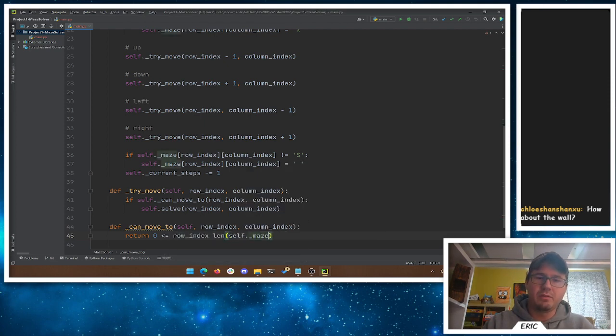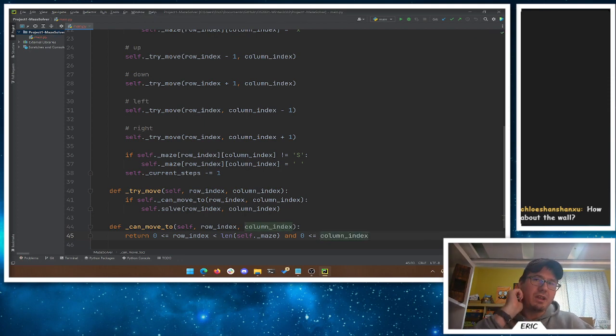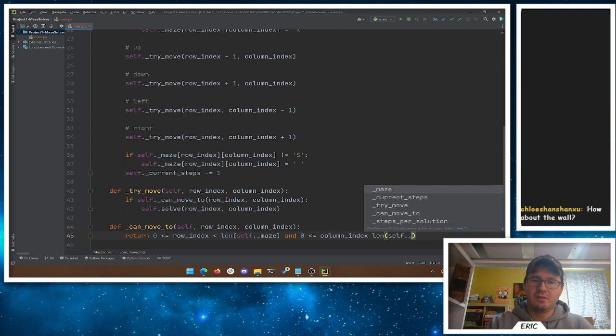There has to be a valid row there, but less than the length, right? And the column index has to be valid, which is 0 is less than or equal to the column index. And now, because we want to deal with rectangles or possibly even jagged rows, we need the length of self.maze at the row index.